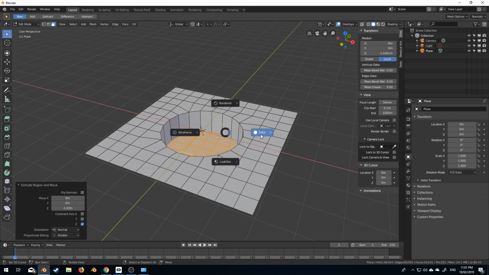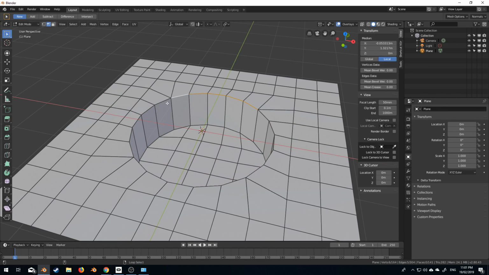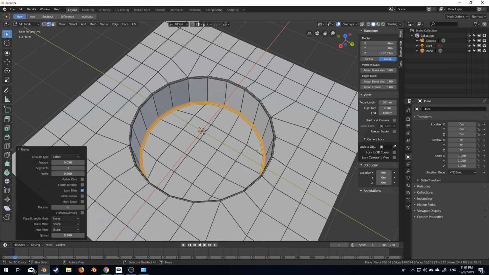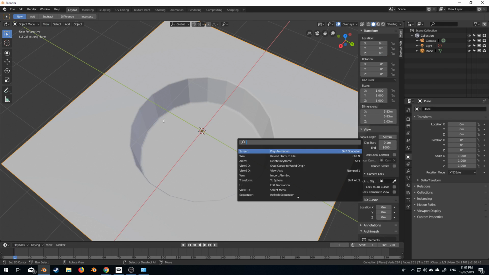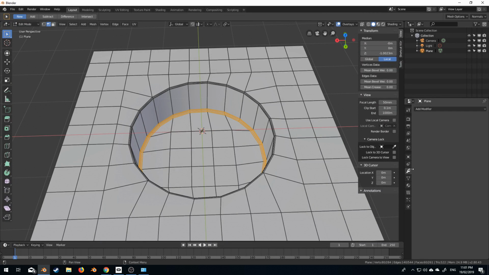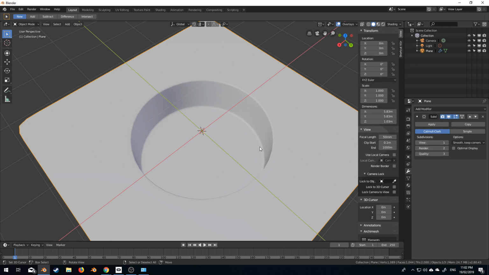So anyway, I came across this and I was absolutely bewildered. I can come down here now, come around here, Control B, put on a bit of a bevel, come down here as well, Control B, do a bevel. And now let's go shade smooth. It's smooth. Put on the subdivision surface modifier. Look at that. I could not believe it when I came across this. So that's the LoopTools addon.